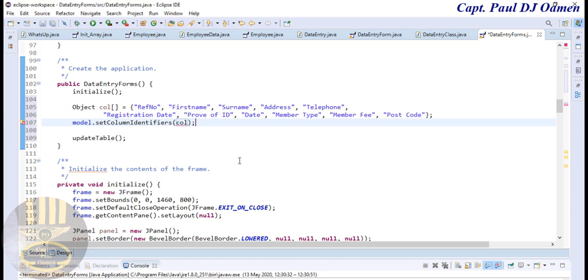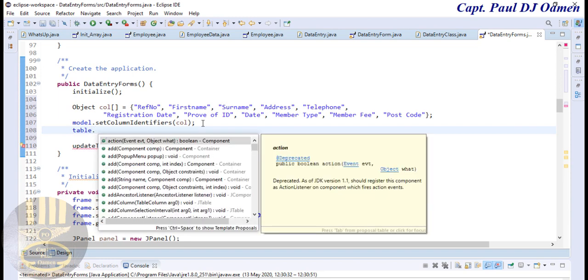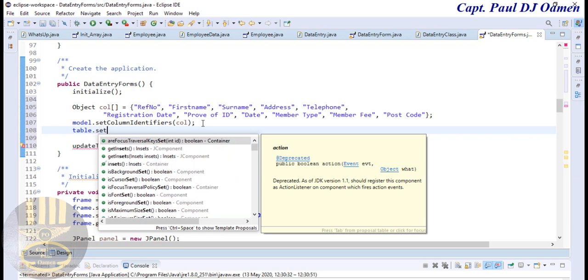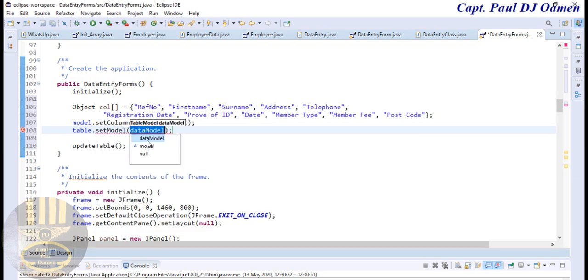I'm going to double click on that object. That is it. Now let's get our table involved here. Table dot set model, and in there my table, that is going to be the model that I declared up there.